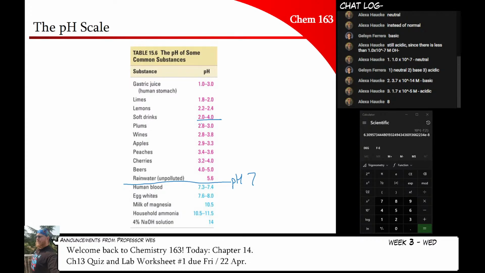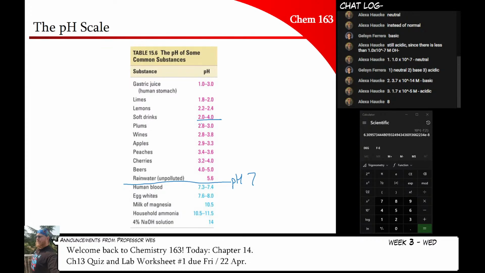Now, if you go past pH 1, that can be hazardous to everything, really. So pH 1 is the pH of your stomach acid. Your stomach is roughly 0.1 molar HCl. Depending on what you have eaten or your health, or if you have acid reflux or something, those numbers vary wildly.